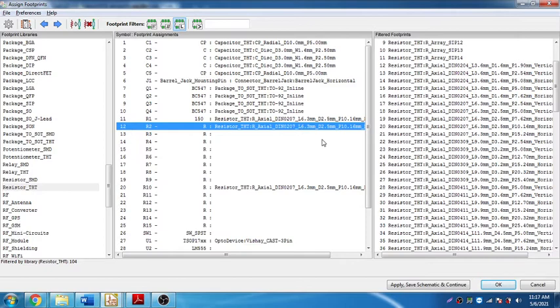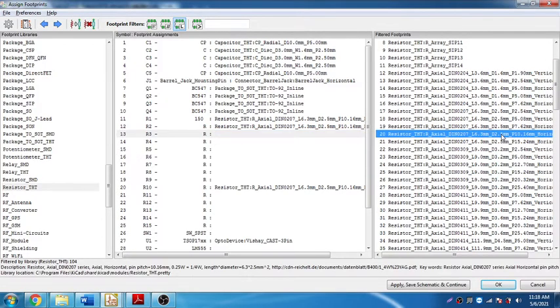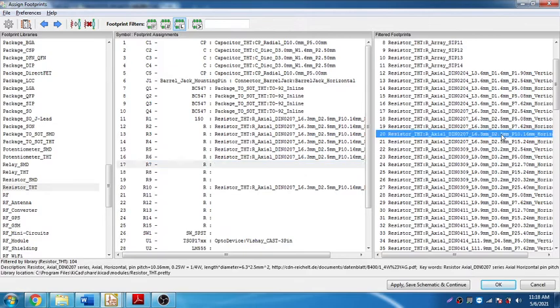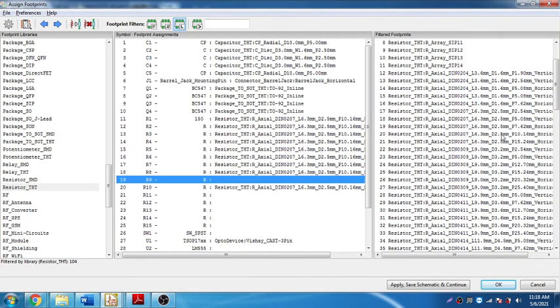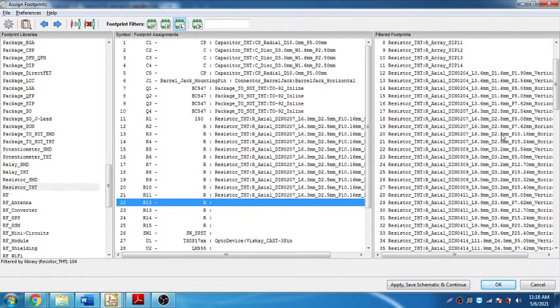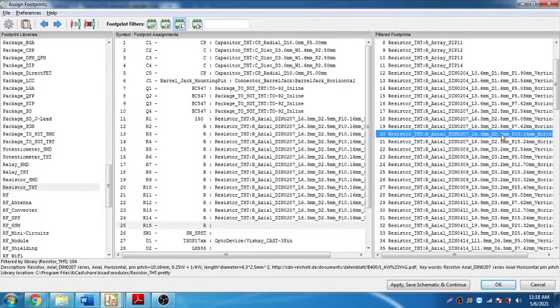Paste the footprint, or let me select that and keep pressing this 10.16, this one. Okay, for all the R resistors you need to do the same thing. We are going to use the same footprint. Okay, all the R, same footprint will be assigned, only values are different, that's it.